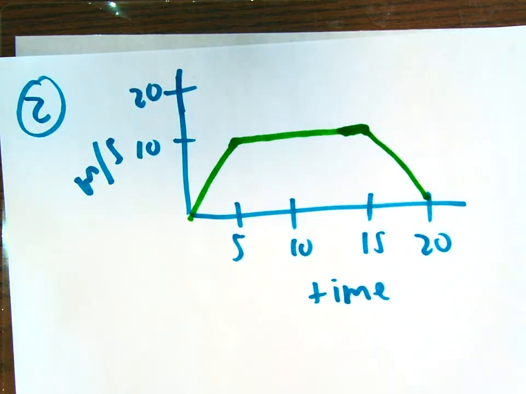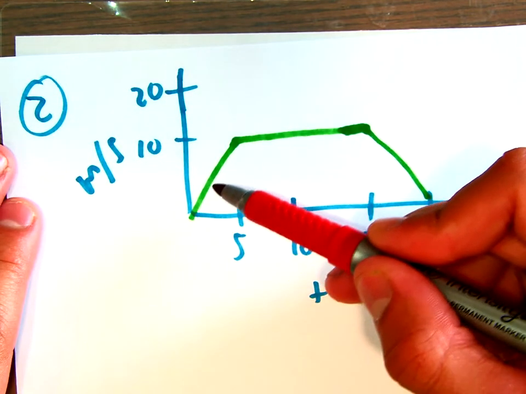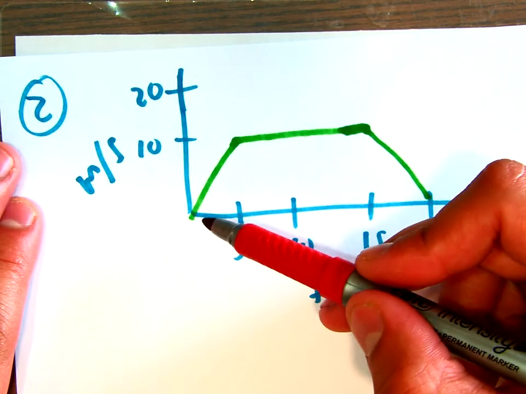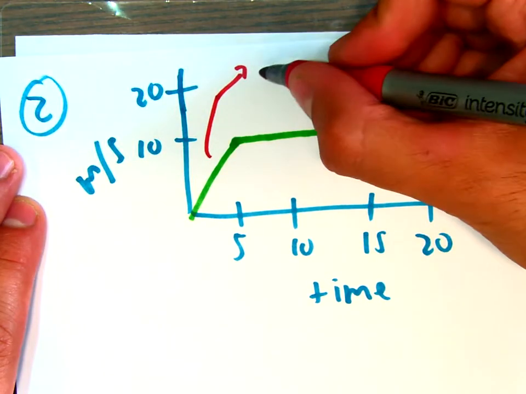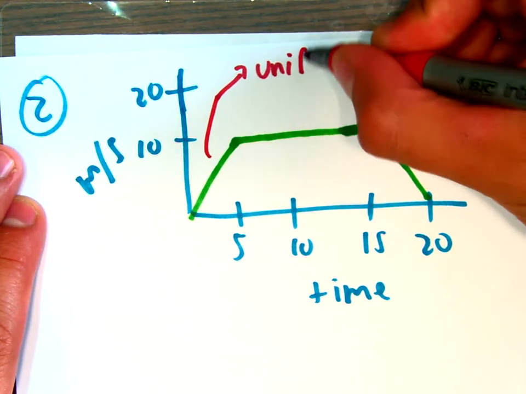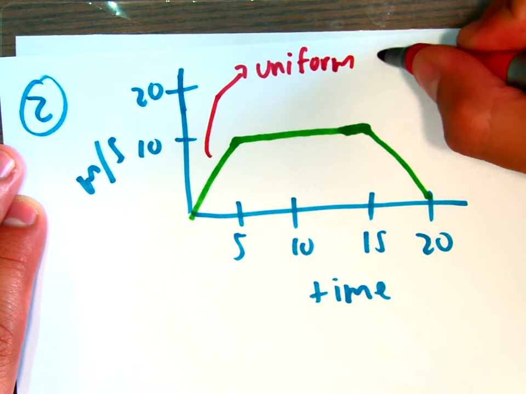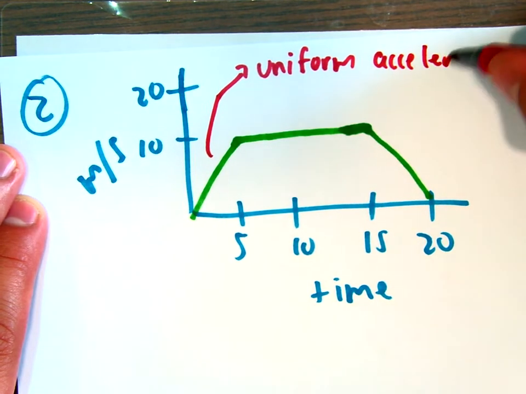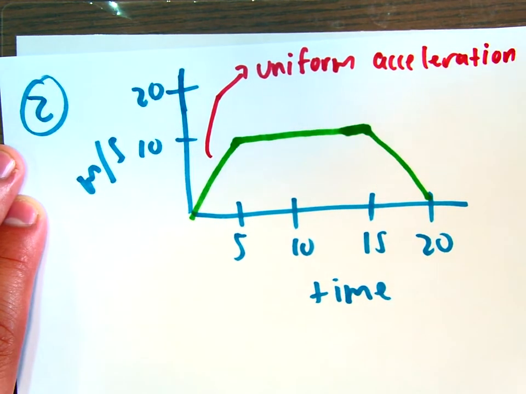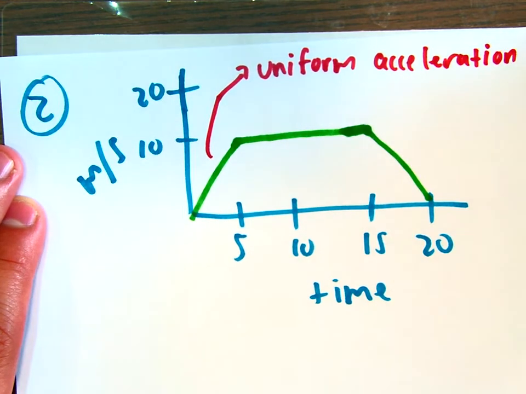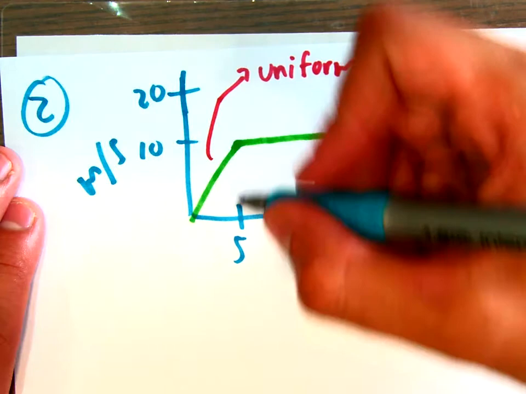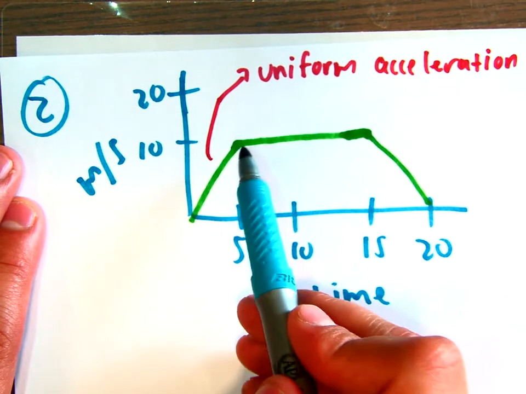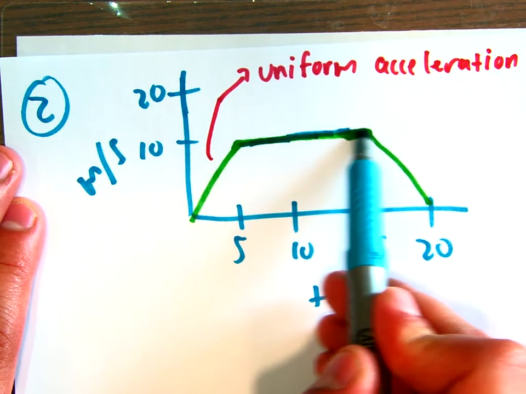All right, so if you see a straight line like this, that just means our acceleration is not changing. In other words, you can say uniform. Uniform means stays the same. Uniform acceleration, or you can also say a constant acceleration. Okay. All right. Now let's think about what's happening in this middle line here. This middle line here, I'm going to color it blue now. I'm just going to distinguish it from the other one.